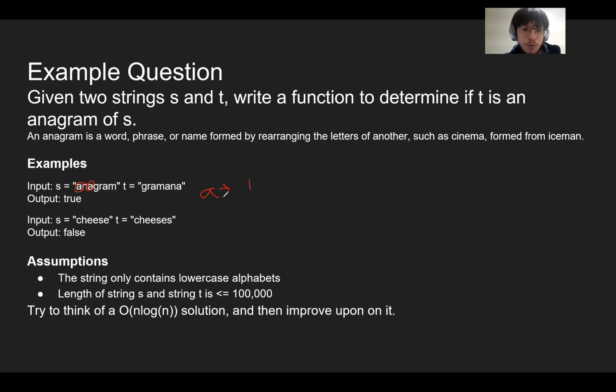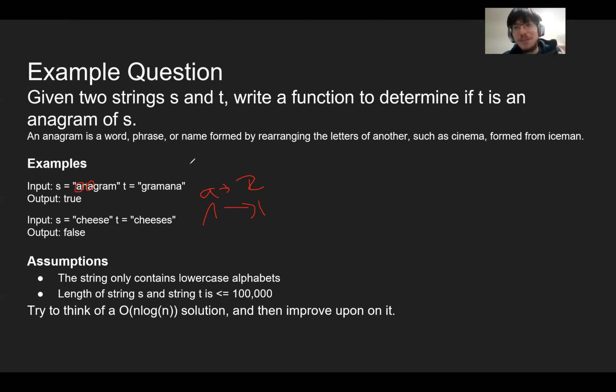So this is how we go through. A maps to 1. Then I see N maps to 1. A is already in there, so now A maps to 2. To see if it's already in there is O(1) time, and to update it is also O(1) time. So it's O(1) for every letter in the first string, and the two strings have to be the same length, which we already checked. So it's O(1) times n plus O(1) times n, that's O(n) plus O(n), and that's O(2n), which is O(n).